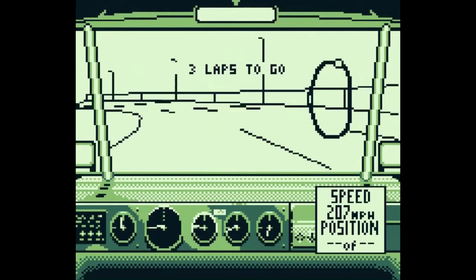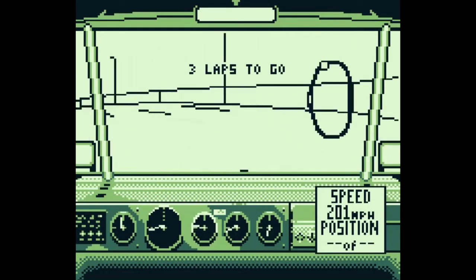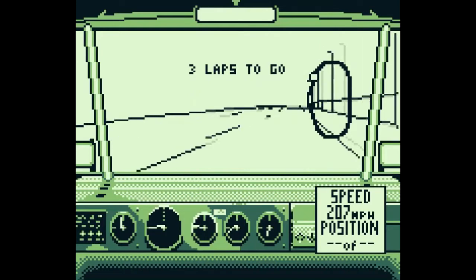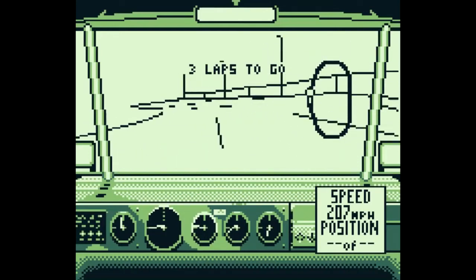there aren't really any textures to define the walls of the track and to give the tracks any sort of character. Further, the hardware limitations of the Game Boy cause some problems with the draw distance as well.